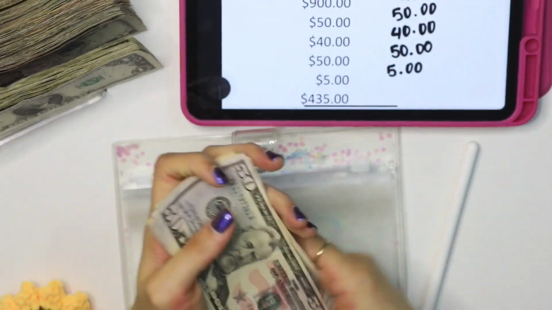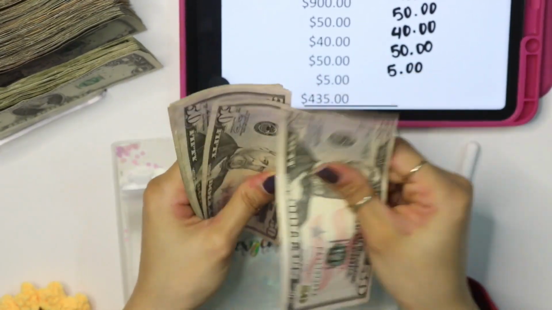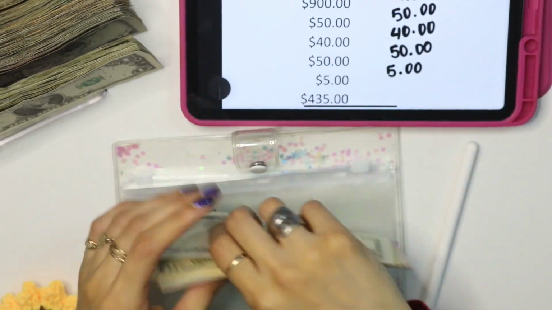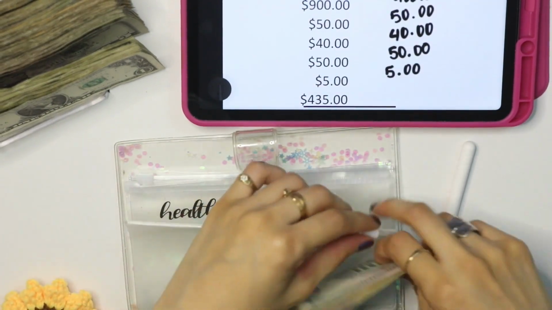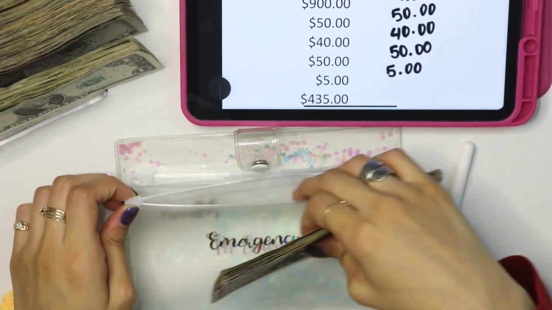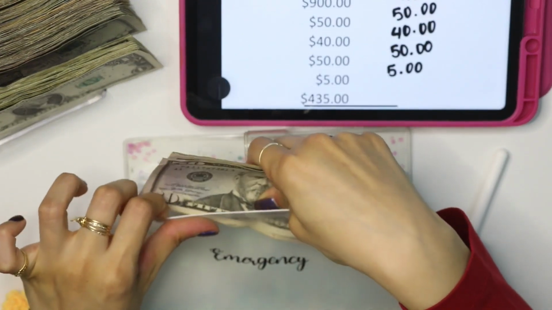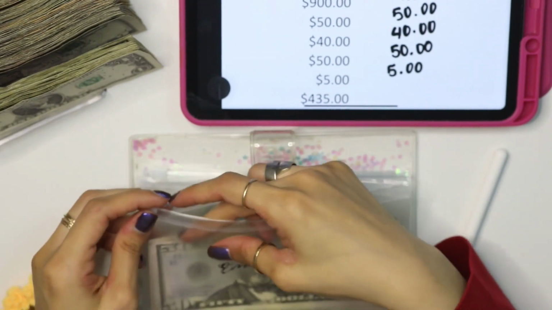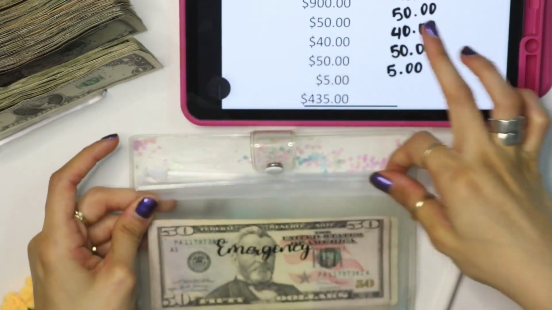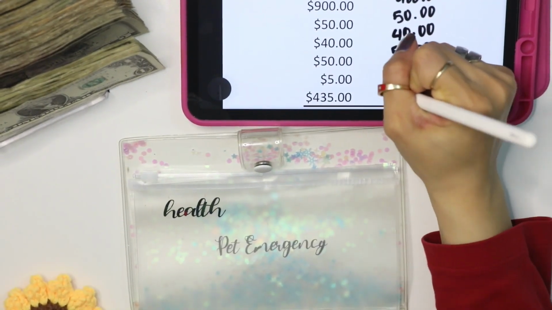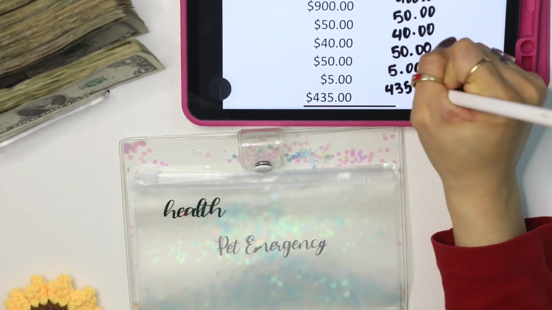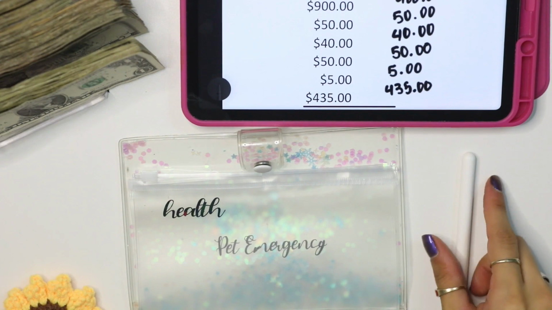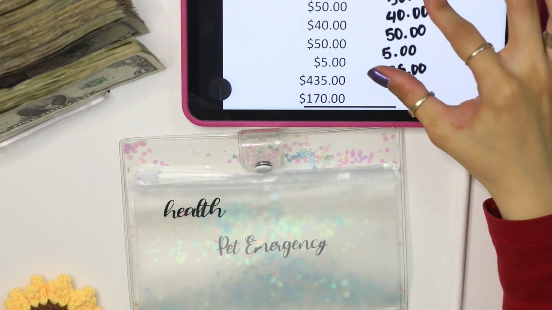That should be 435. 51, 52, 53, 54, 420, 430, 435. So every time I get paid, I save 10% of my paycheck's total and I put it into emergency.